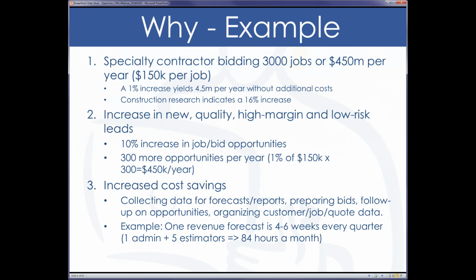And then if you just simply add a 1% increase in your conversion rates to that, well, you're bringing in, you know, $4.5 million a year more, just at 1%. Okay, now the margins are going to depend on the type of work and the type of business that you do, but you can see right away that you're getting a lot for not getting any more leads with just the leads that you have. Now, 1% is a very small number, and we've done some research, and there's some studies that indicate 16%, especially in residential construction.